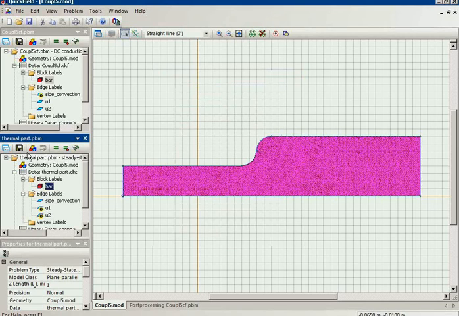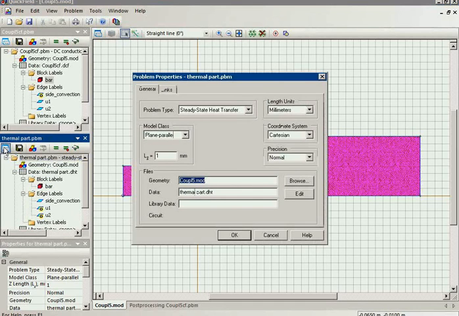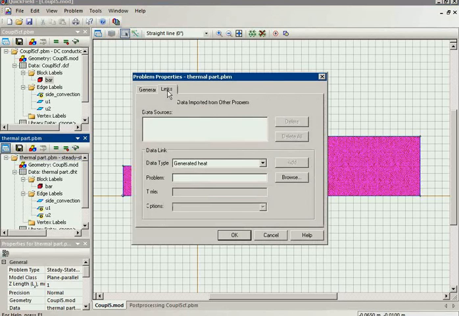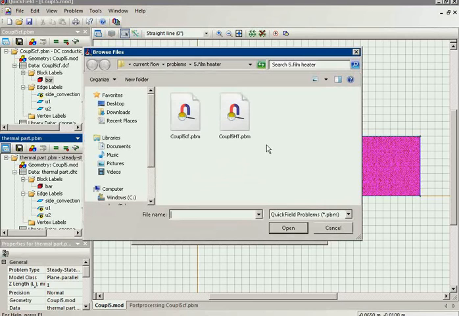Now I have the geometry model and materials properties ready, and next I should import the power losses from the electric problem to the thermal problem. So I open the thermal problem properties and follow to the links tab. Here I choose the data link type, the generated heat, and select the problem that contains this type of data.